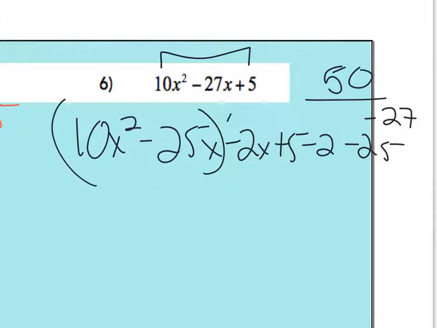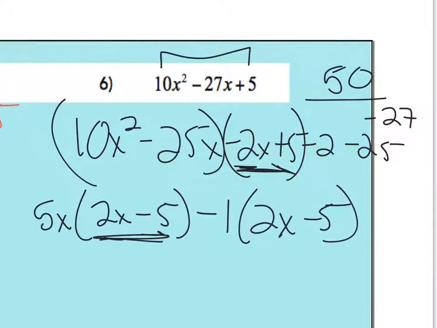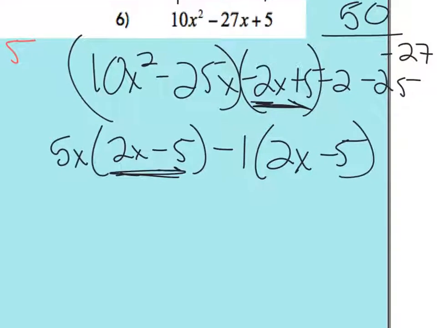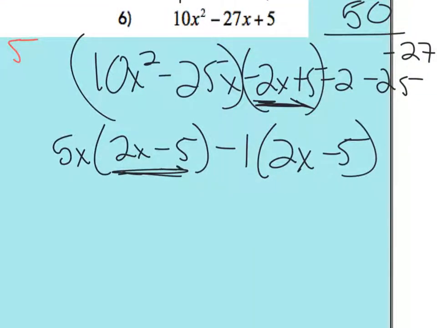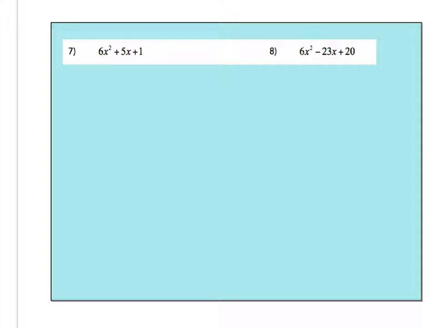And if I go parentheses here, if I pull out, looks like 5x, that'll leave me 2x minus 5. Here, that doesn't quite match up right now. This is negative 2x, positive 5, negative 5. But if I pull out a negative 1, that changes all the signs. Pulling out a negative 1, or factoring out a negative 1, changes all the signs. Now these match up. Now these are the same. So I'm going to put what's on the outside times what's on the inside. So, starting to get an idea.